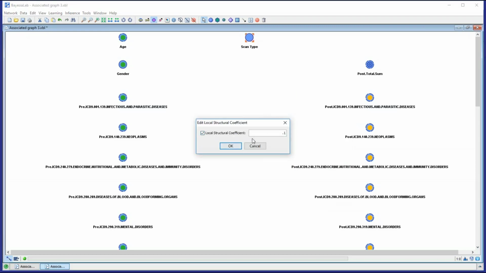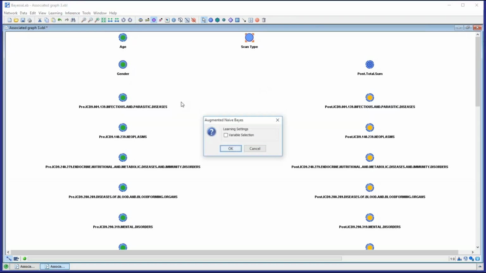The reason is that I really want to make sure that I have very good connectivity in this model between scan type and all the confounders. I really want to make sure that I'm appropriately matching on the confounders, and so I'm actively lowering the threshold for discovery for that particular node. So with that, I proceed to learning.